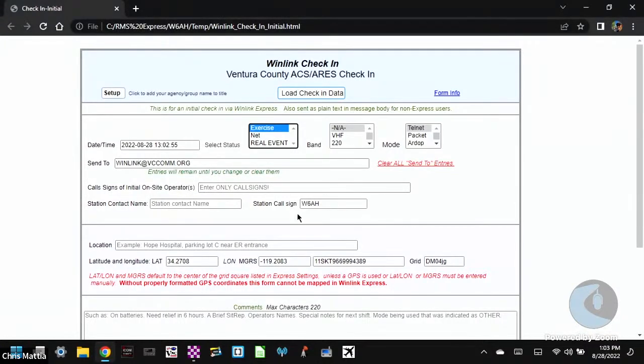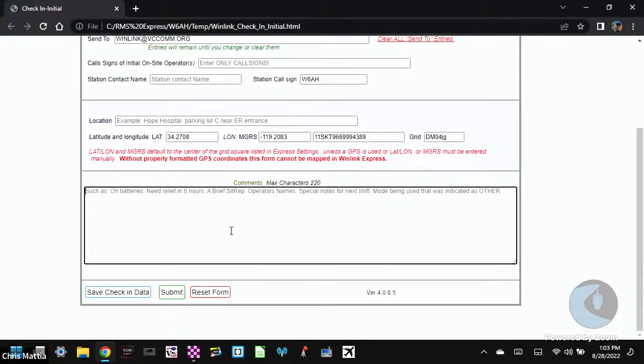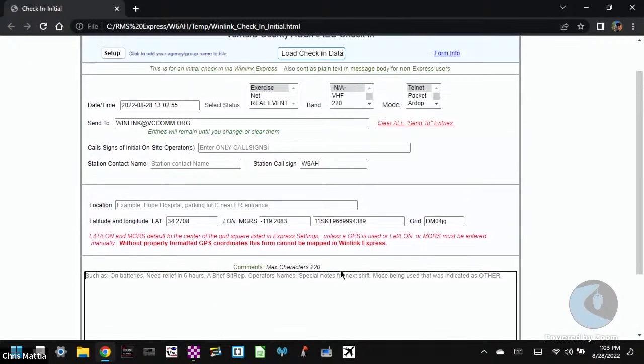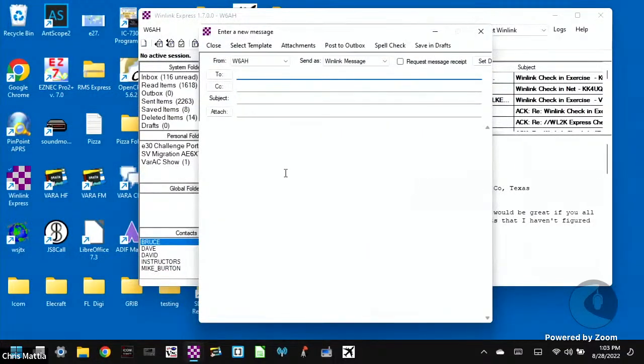You're going to go ahead and fill in the rest of this information here at the top. Make sure your latitude and longitude is filled in. And this is the space right here for you to fill in that question. Where do you look for emergency information? Go ahead and hit the submit button. Once you do, you may get a pop-up asking you if you would like to rename the form. You don't need to do that. You can just go ahead and close your browser window. It should pre-populate all the information in here for you.